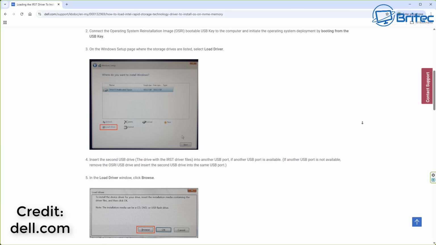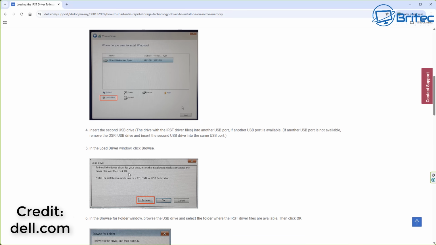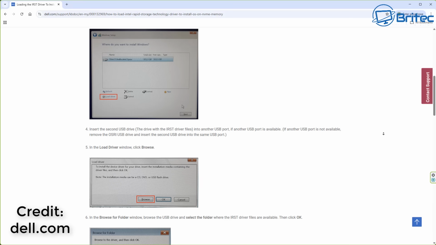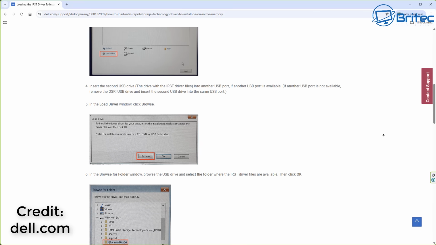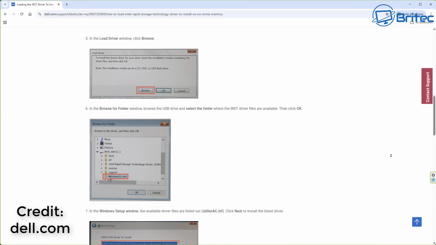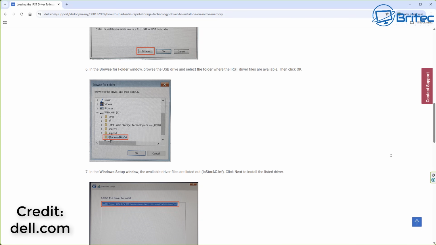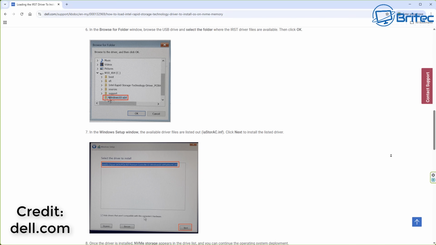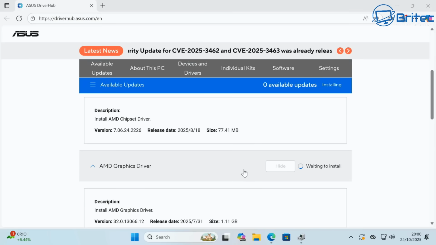And you can see here on these images that you'd have to load the drive up in this manner. So you'd have to have the driver downloaded first. And the way you can do that is by creating a folder called driver inside your Windows USB flash drive and keep it inside there with all the drivers that you need. And during the loading up process, you can load it up and install Windows and carry on.